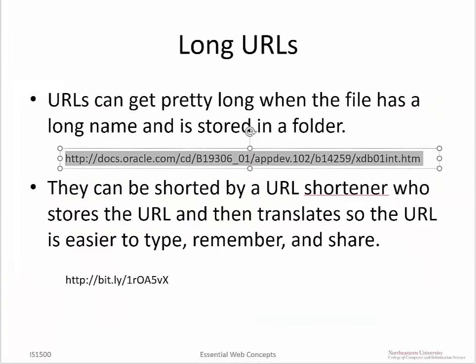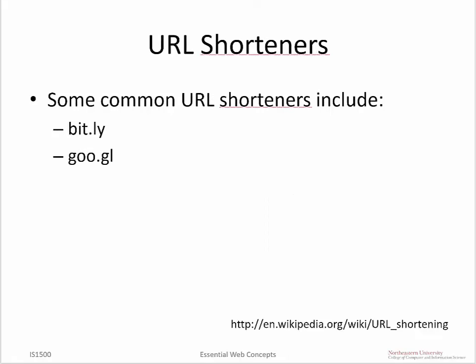Bitly is not the only one. There's also Google, goo.gl, and many, many others. Facebook has their own. Twitter has t.co. There are a number of other ones that you can use that are typically very, very short and come up with very short URL mechanisms. But that's just a way to help you. It's not important or necessary for building websites, but it's convenient.